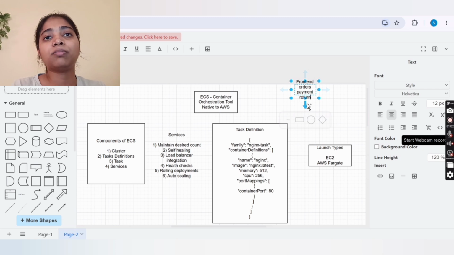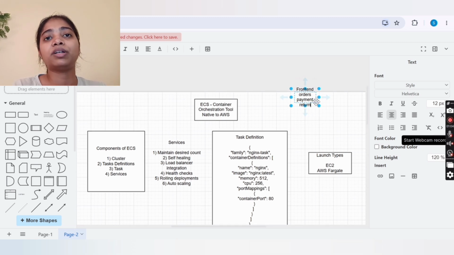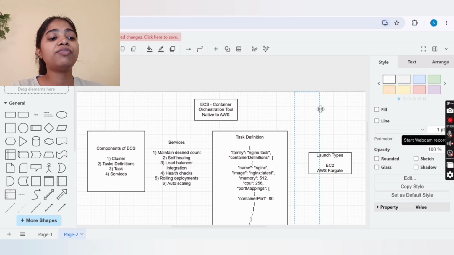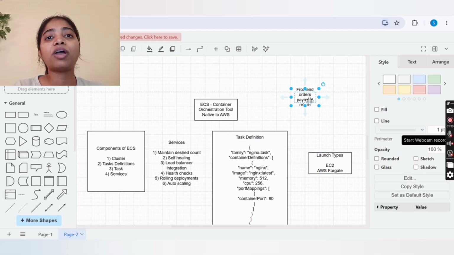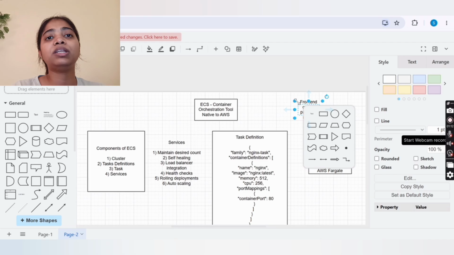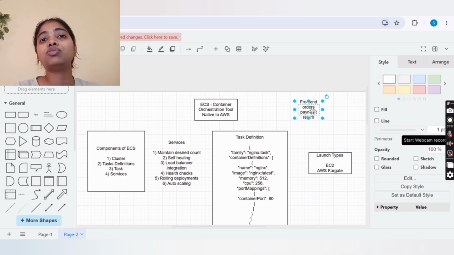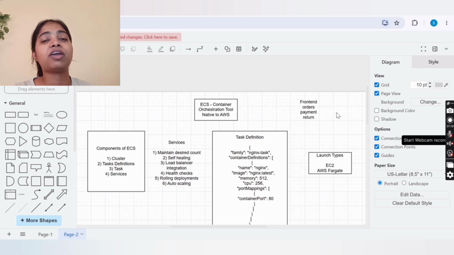These are the microservices we have written. If we have to deploy them on ECS, we first need to dockerize these microservices using Docker, where we'll create the Dockerfile and the Docker image of each microservice.